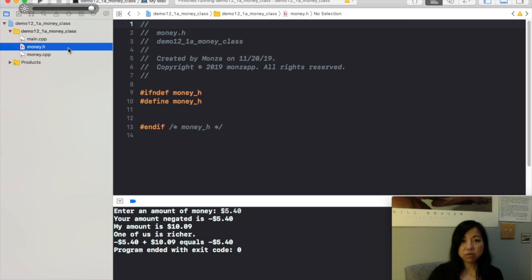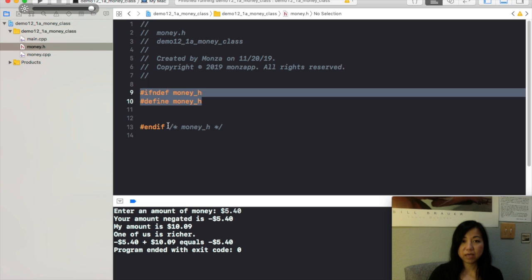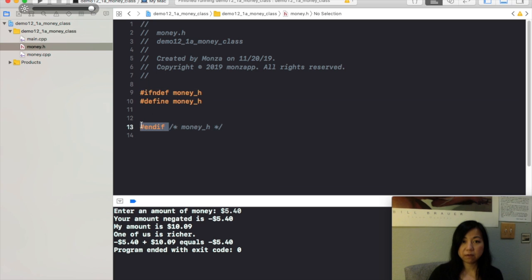So now you can see that it actually automatically creates this guard for you. So we don't have to do that part.